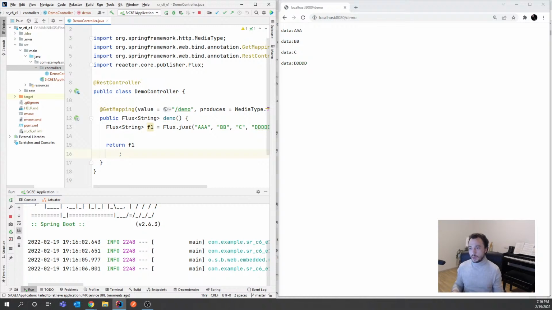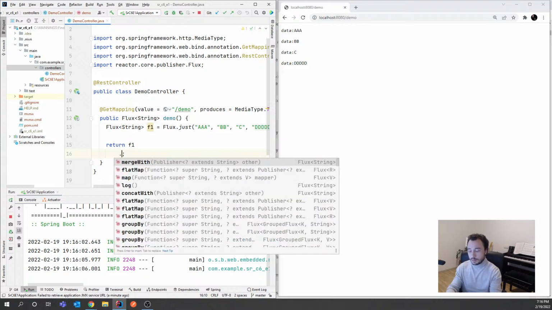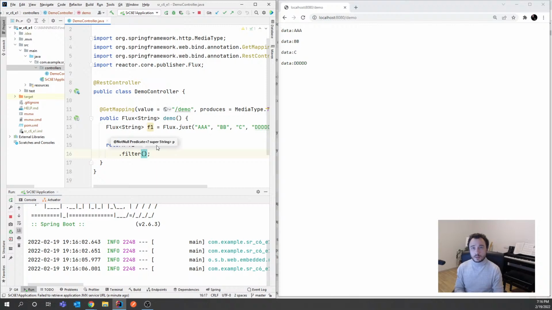The first thing that I want to mention is that maybe some of the most important of the methods you already know. Even if you never used Flux before, and maybe even if you never implemented a reactive application, you might already know many of the methods that Flux gives you, and that's because many of them are very similar to what you use in Stream APIs. So for example, let's take maybe the simplest of them, filter. If you've ever used Stream API, you know that filter takes a predicate as a parameter and allows, going further, only the values that fulfill the request of that predicate, so for whom the predicate returns true.